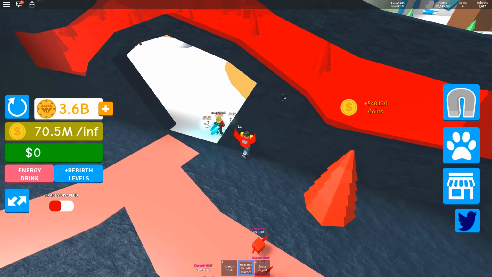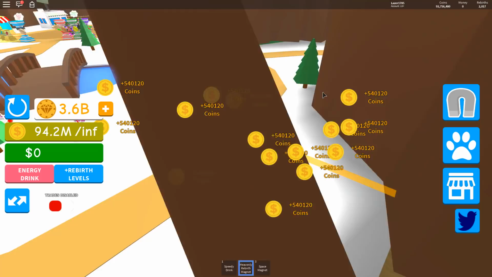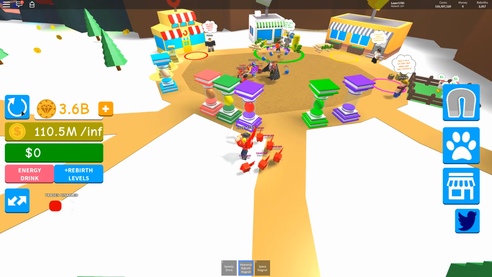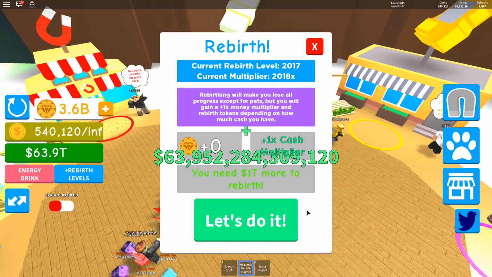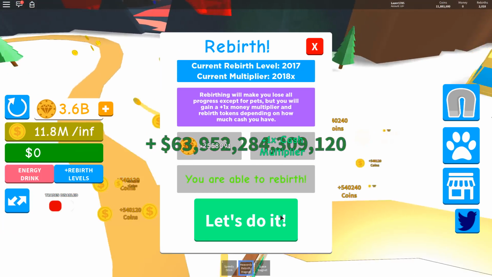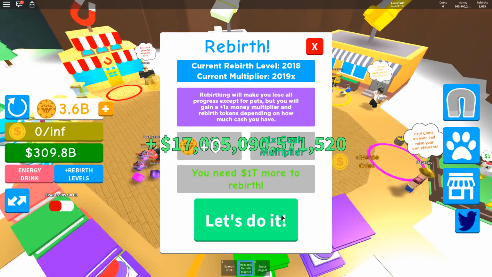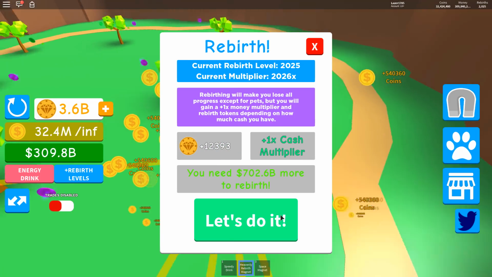Pretty useful for just REBIRTHing a lot of times. Not as OP as the last REBIRTH glitch, but still pretty good. And if you do this all the time pretty fast, you can just keep doing this. So that's what we're gonna do right now. Here we go, we're just gonna do it. We're gonna grab some new coins, 2018. We got a few seconds, and boom, there we go, 2025. Keep grabbing the coins, keep grabbing the coins.